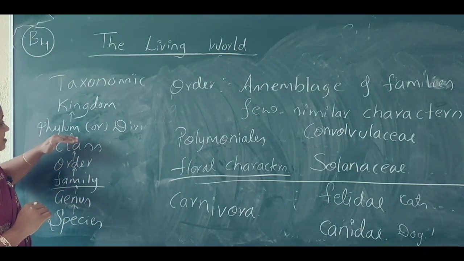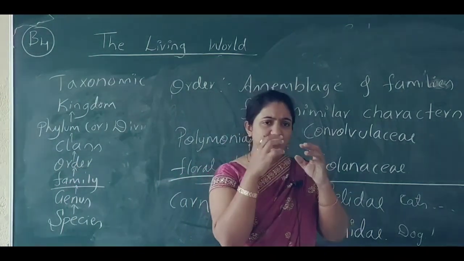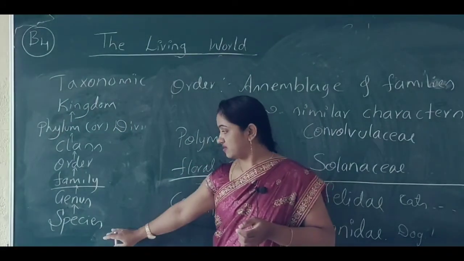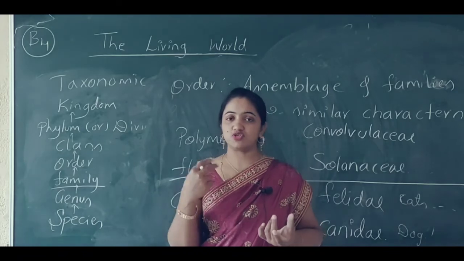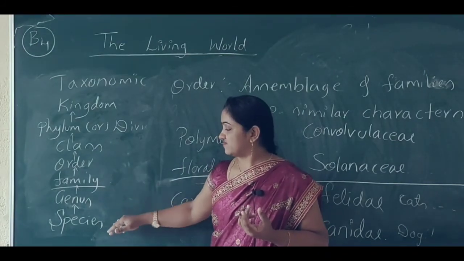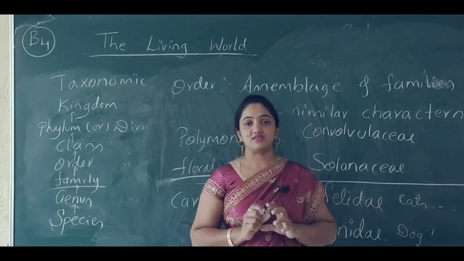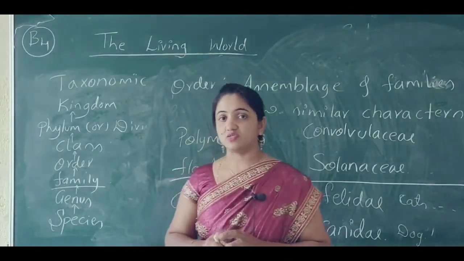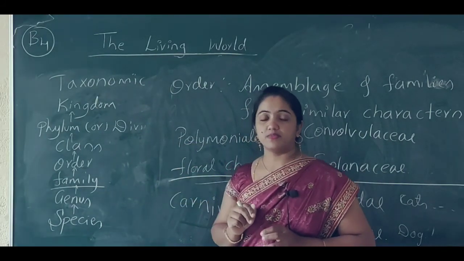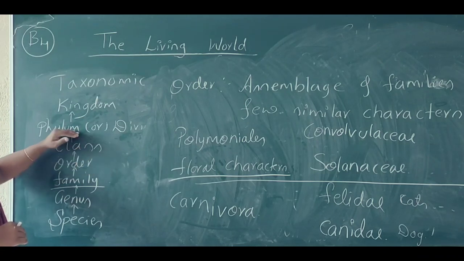When I start telling the class or phylum or kingdom, the characters will become fewer; very few characters will be found when we reach the kingdom. But at species level, potato and potato have a number of fundamental similarities and they can breed. When we go in the upward direction, the fundamental similarities decrease. Only taking a few of the characters, the systematic position goes on. Okay, yes, my dear students, I'll stop here. In the next session, I'll start the class, phylum and kingdom.